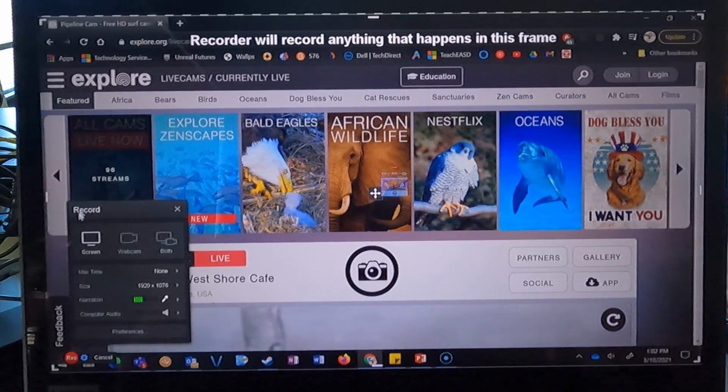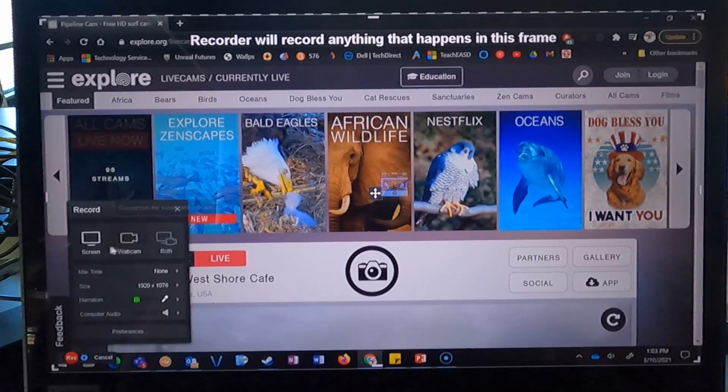This shows some important settings that you need to double check before you start your recordings. Really important, so you have these settings set correctly so you don't accidentally record a video and realize at the end that it wasn't recording your voice or something. So I'll start at the top and work my way down.